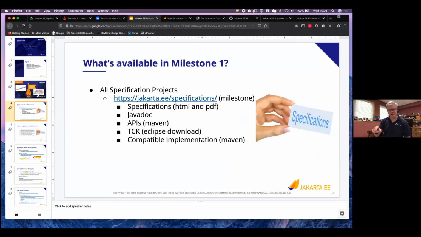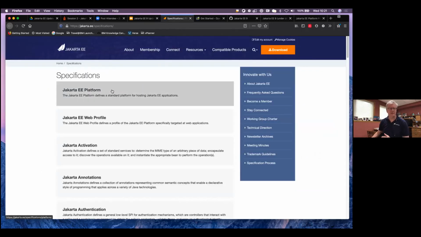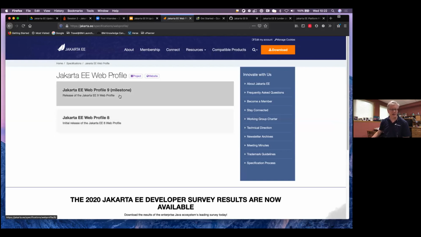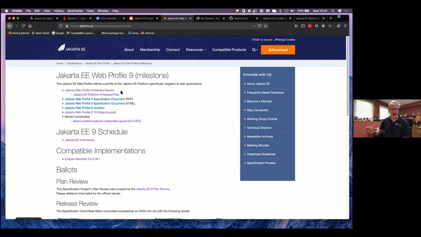From each of these links, and I'll just show this here, from each of the specifications, you can go in, pick the milestone deliverable, and on all of the components that make up Jakarta EE 9, you can take a look at the current state of the specification, the Javadoc, the APIs, and the TCKs. Many of them have compatible implementations that you can already start to play with. So this is the portal to get to all of the information on all of the different components within Jakarta EE 9.